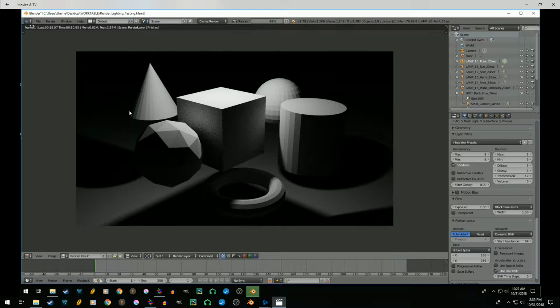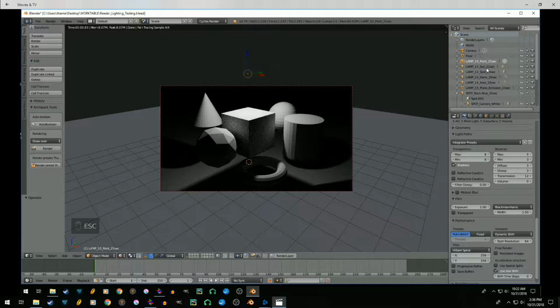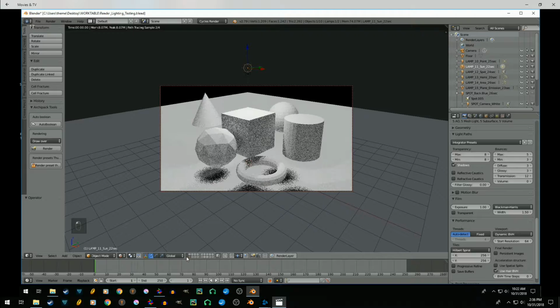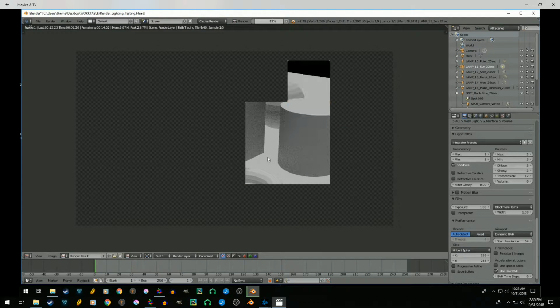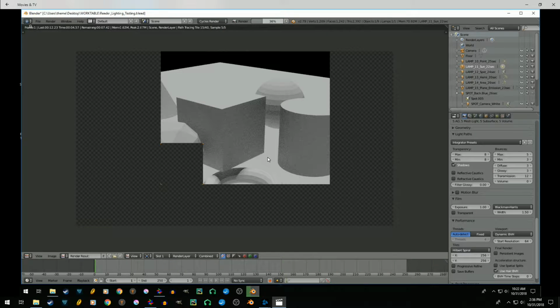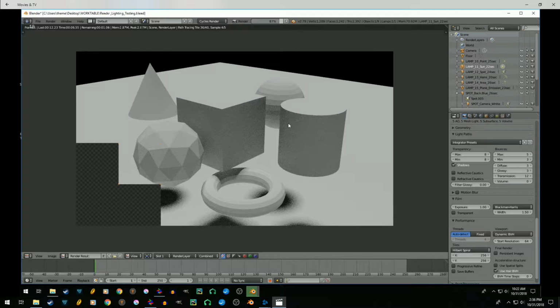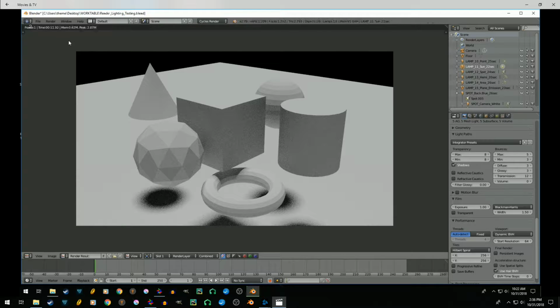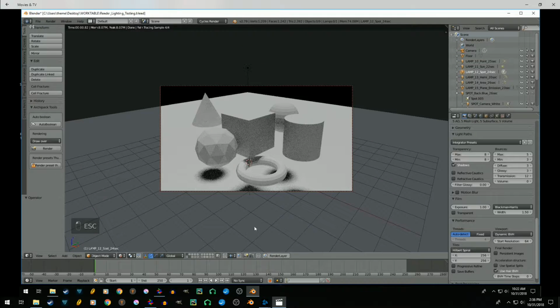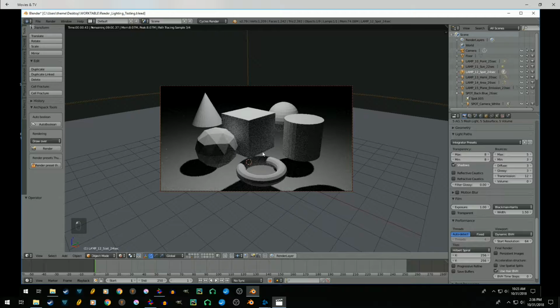So here's the same 10-point lamp, 12 seconds, and that is with branched path tracing, which would have taken 25 seconds if it was on the normal setting. So basically, here's what it looks like. It pretty much looks the same. It's going to be a little grainier because I turned down the light bounces. But if you're just trying to get your point across and get some work finished, why not? There are 12 seconds instead of 22 seconds per frame. That's going to add up. Yes, it does.